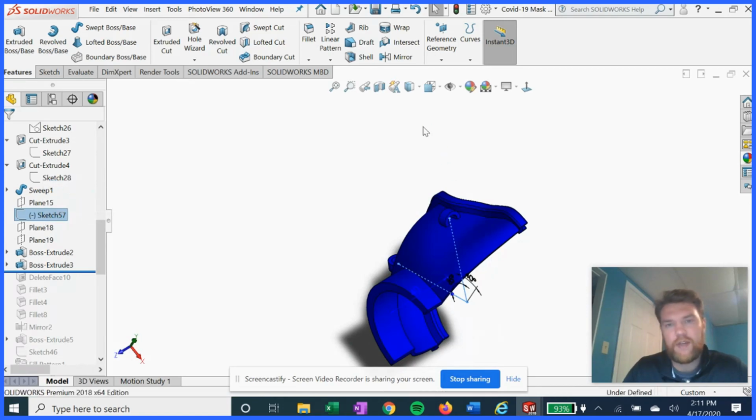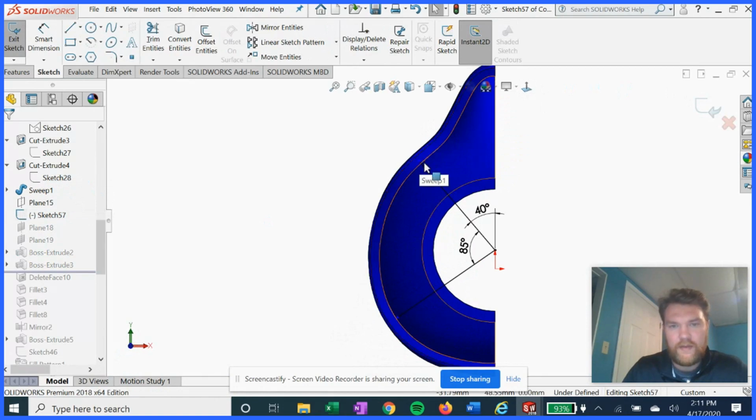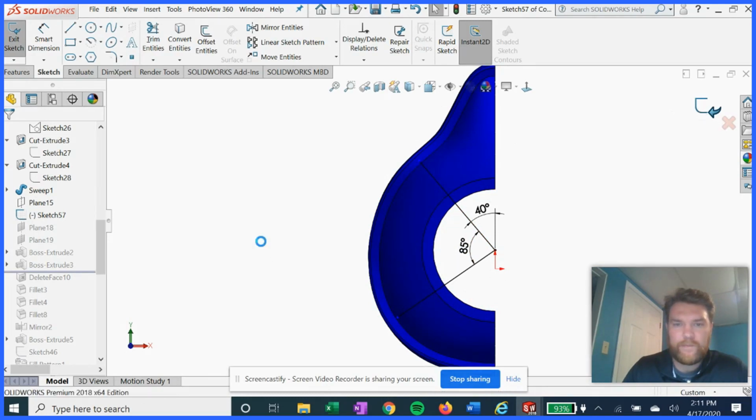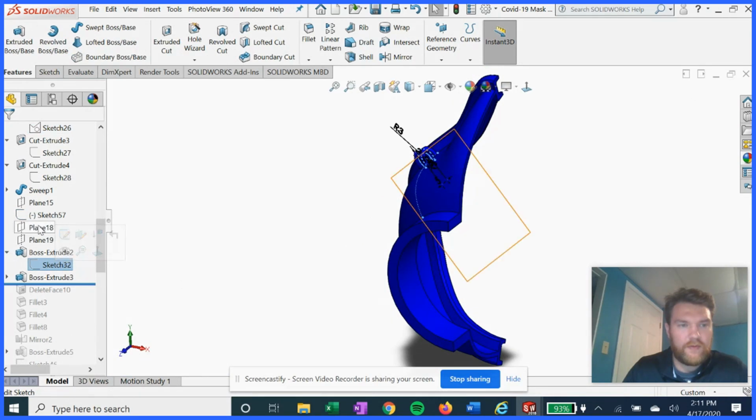We'll have this sketch on that plane to then create other perpendicular planes so we can then sketch the tabs. So we'll create plane 18 and 19.